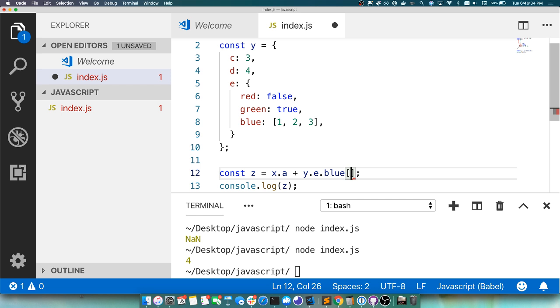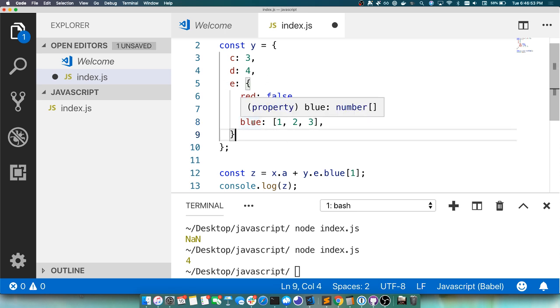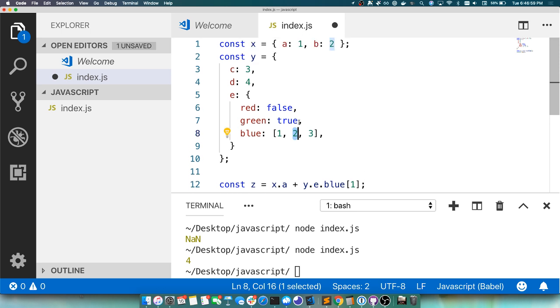So this is how you get to the array. Now array indexes, this won't be the 1 here, this will be the index 1. The indexes start at 0, so y dot e dot blue dot 1 is the second item in the array, which is the 2. So we're going to get 3 out of this.